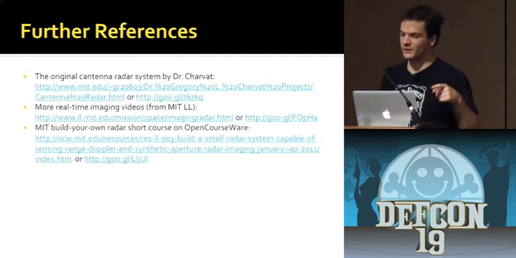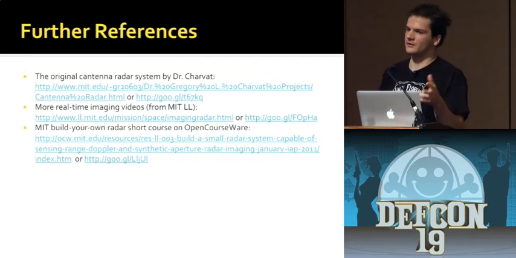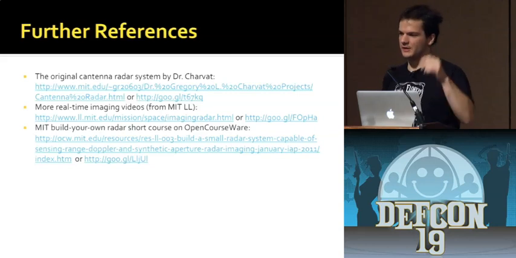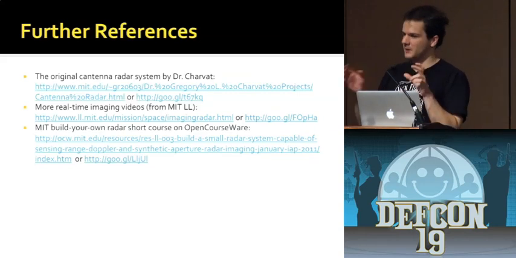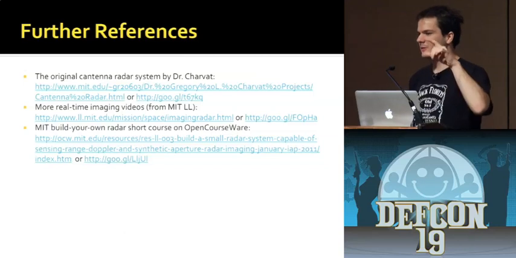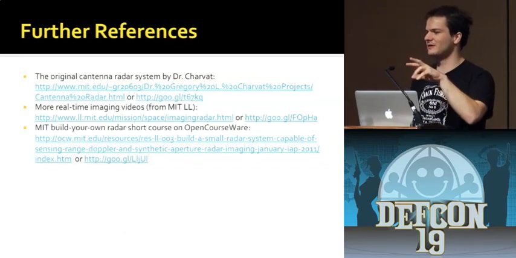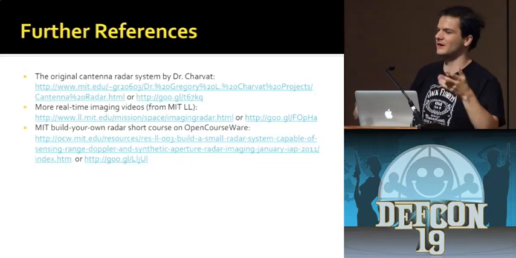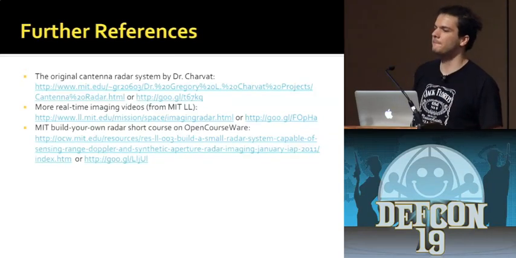And the other thing is there's actually a way of disambiguating those. I didn't talk about this, but you can chirp up and you can chirp back down. If you think about it, the effects are a little bit different, because the Doppler shift is always going to change the frequency in one direction, but if you chirp the other direction, it'll shift it backwards. So all you have to do is figure out what's happening there and you can disambiguate them.